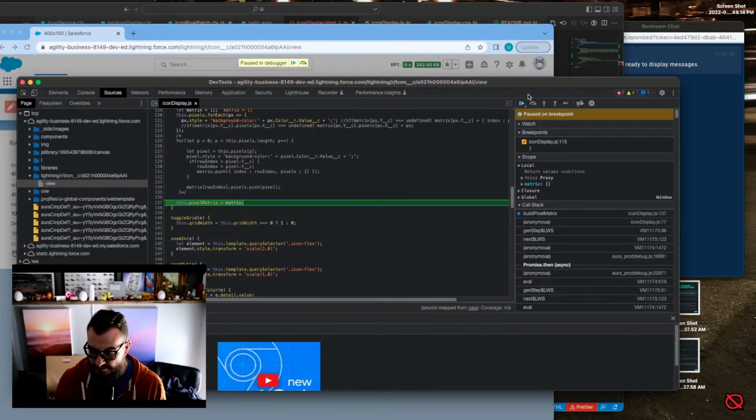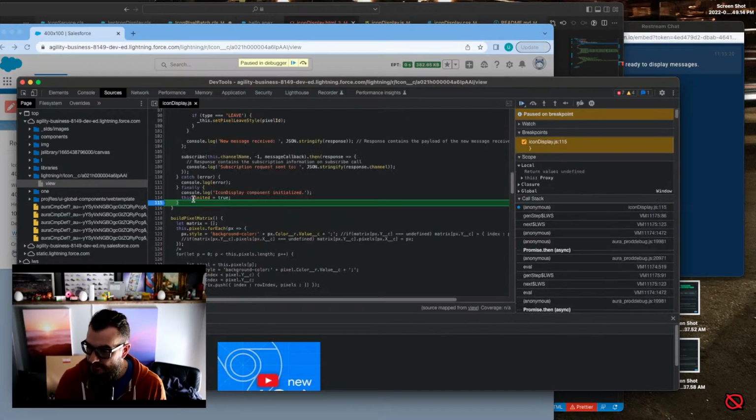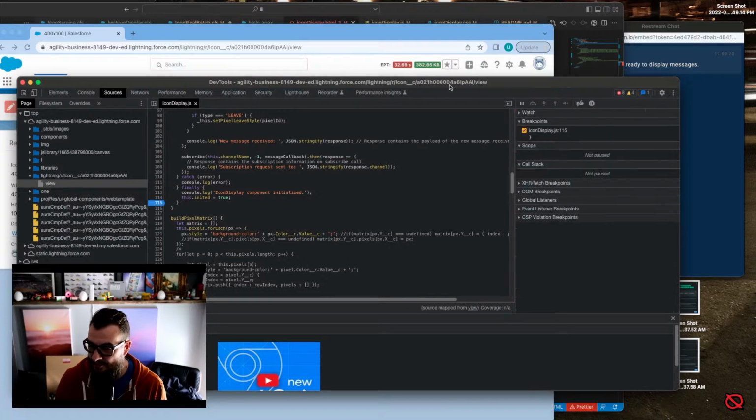I'm going to get rid of this breakpoint because there's no purpose in it anymore. We still have a breakpoint on our initialized step. So I'm hoping that we end up with a box that's half full of white pixels. And if that's the case, then we're dragging our way back to where we need to be here.